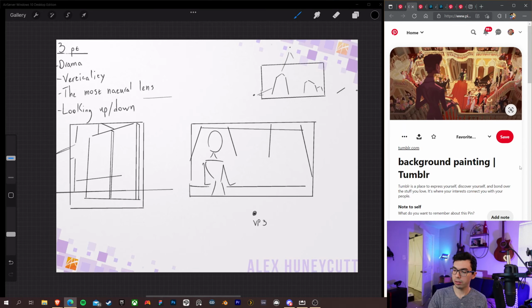So if we imagine a horizon line way up here, there's one that's over here and one that's over here loosely. So let's just show some more depth to this. More form.